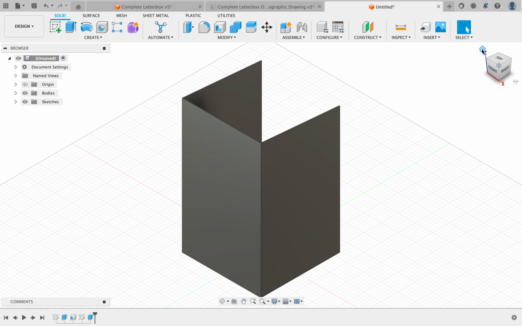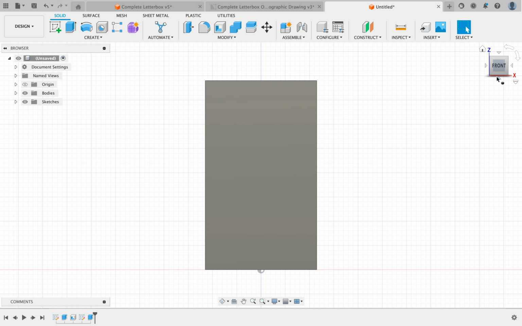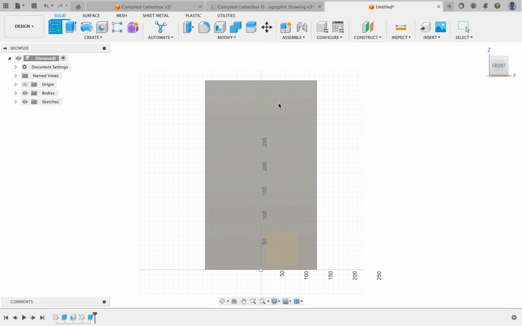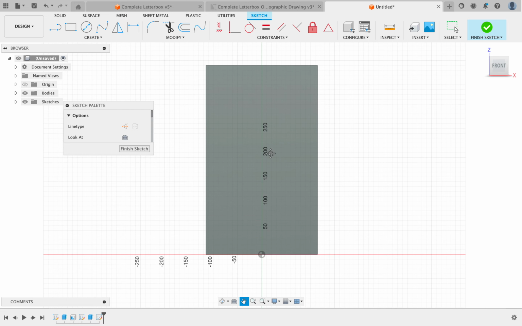What we're going to do now is pop into the front view, and we are going to put in the slot for where our letters are going to go. Now, I want this to be centered in the middle of the body. So what I'm going to do is create some sketch lines in order to figure that out. So I'm going to go into create a sketch. I'm going to select the body that I want. Again, the pan tool, panning up.